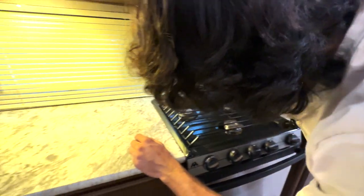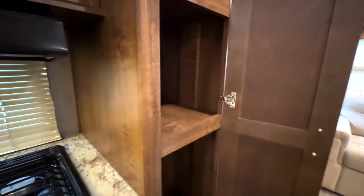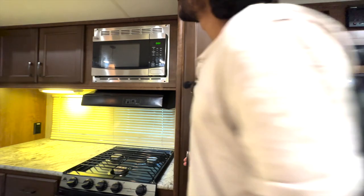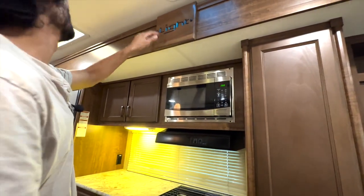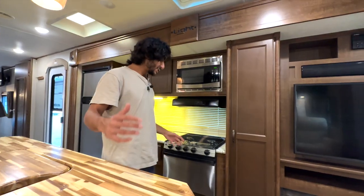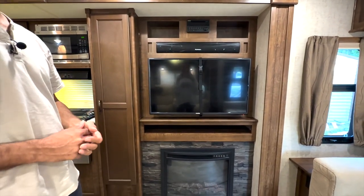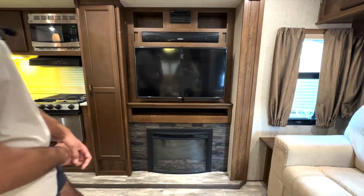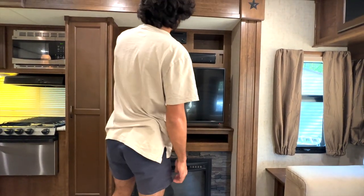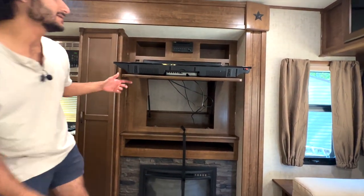There's a big window back there — those windows vent out as mentioned. This is our pantry space on the right side of our stove — a good bit of extra space. I like the little light plaque etched in wood, and the slide-outs have accent pieces on the corners. To the right of our kitchen we've got our entertainment center in the living room, with two couches including recliners. There's a nice fireplace down there that also puts out heat, plus a big TV, sound bar, and radio that raises up revealing extra storage and easy access to all TV connections.